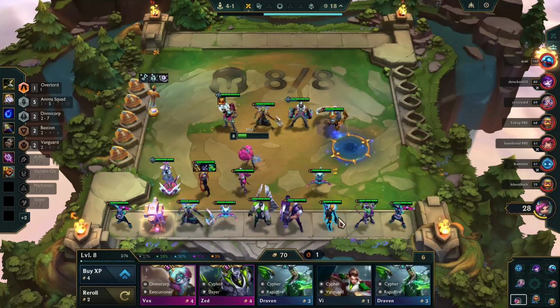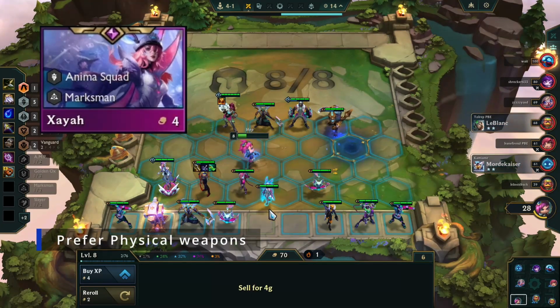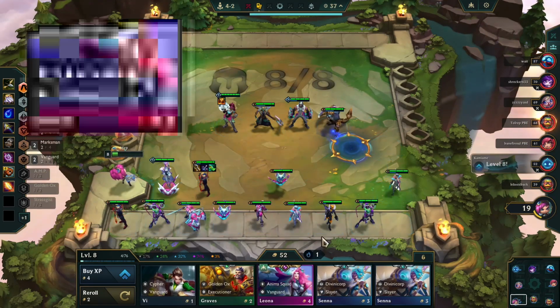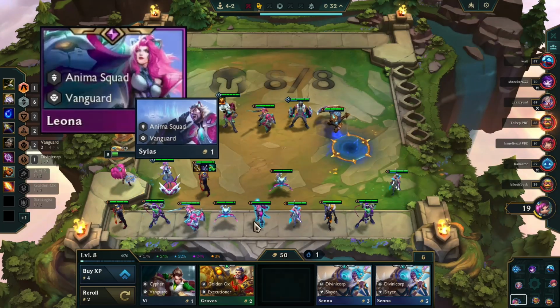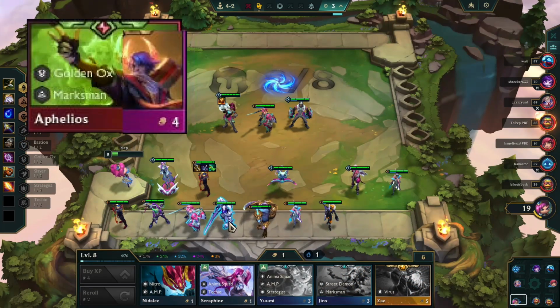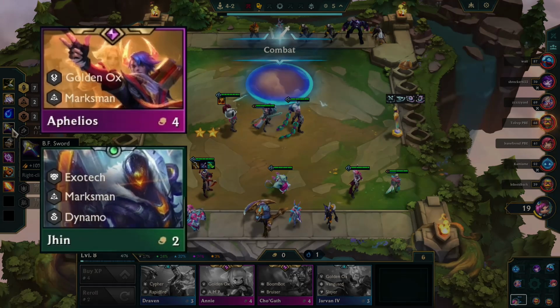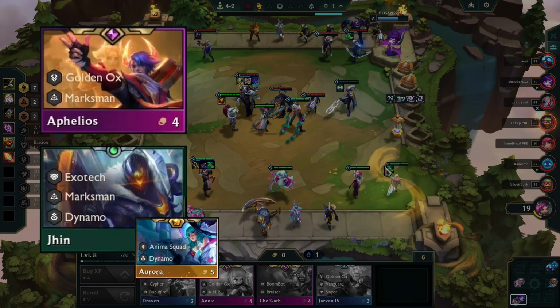Try to lean towards physical damage weapons though, as your forecast carry is Xayah, who is a physical damage dealer, allowing you to also make use of any Sunder items that you've built. Your main tank in this comp is Leona, and the trait provides you with a second Vanguard with Silas. On level 8, make sure to add in another marksman like Aphelios, but you may also want to hold on to the 2-cost Jhin because he also has Dynamo, which synergizes with your 5-cost in this comp, Aurora.